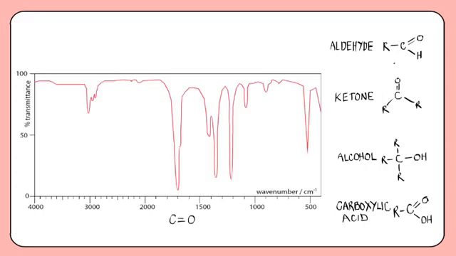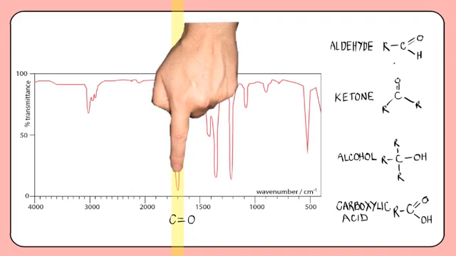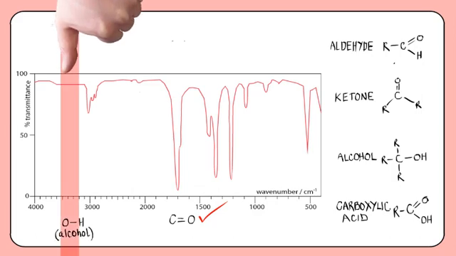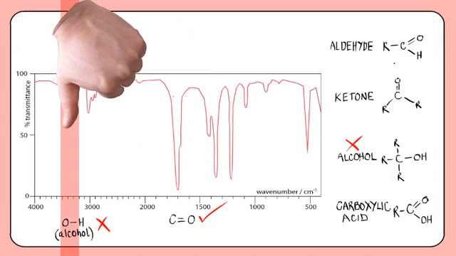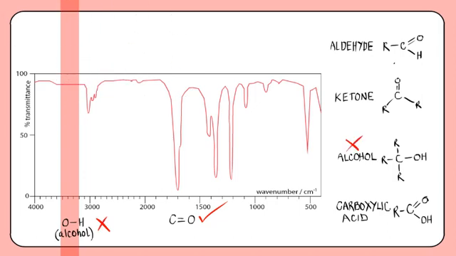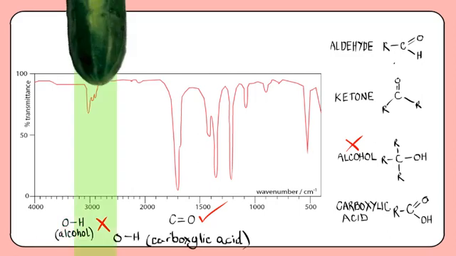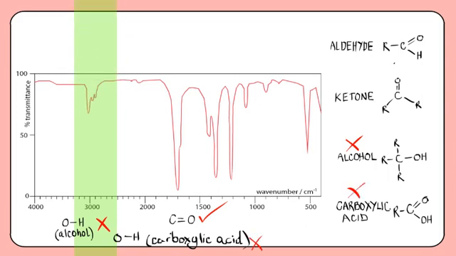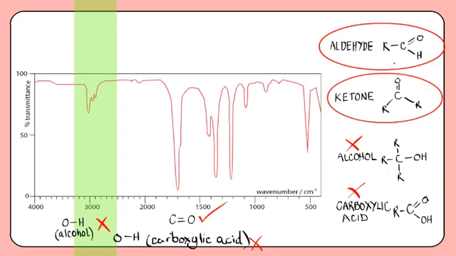Let's try with this compound. Does it have the finger? Yes it does. This means it has the carbonyl, that's the C double bond O group. Now let's check for the alcoholic OH with the thumb — no broad thumb shape peak present at between 3200 and 3550. Now let's try the carboxylic acid OH group — no very broad cucumber shape peak between 2500 and 3300. Our compound could therefore be either an aldehyde or a ketone, but with our present toolkit we cannot distinguish which one.